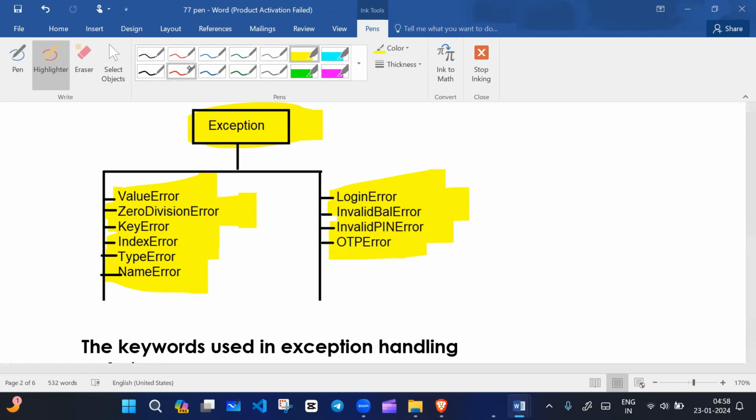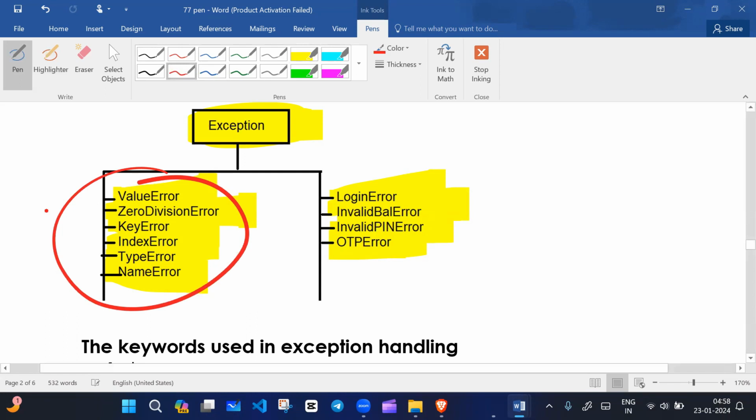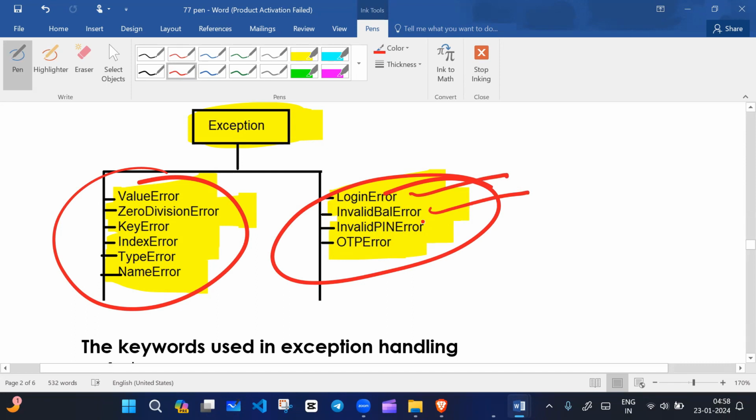So this one is a predefined error, and these are user defined errors, like login error, invalid balance error, invalid PIN error, and OTP error. So these are user defined errors, and those are predefined errors.